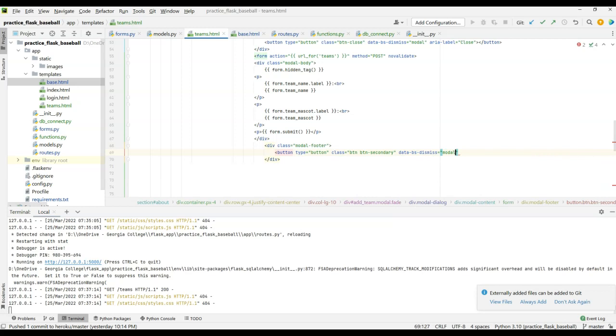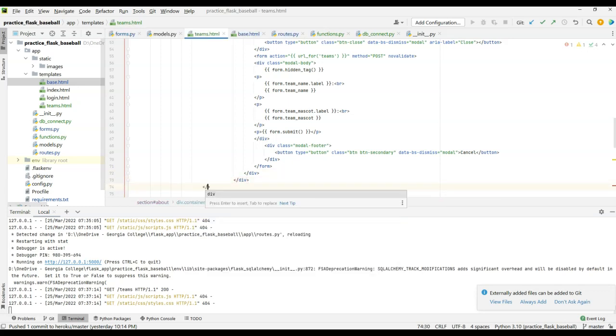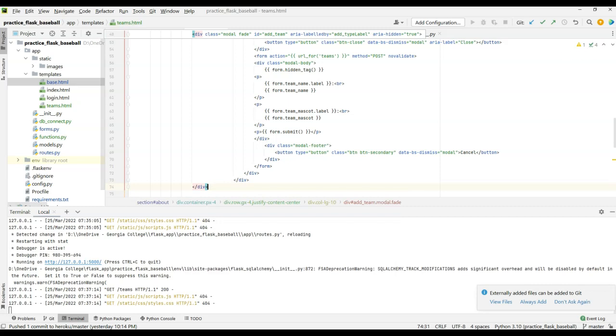We're going to dismiss the modal, and then it's cancel, like so. We have our closed div tag, and then we just need to have a closed form tag. Okay, so we've opened our form and closed our form, and then we need to close up some more divs. So let's close that div, and we'll close another div, and we'll close another div. Okay, and that should be just about it.